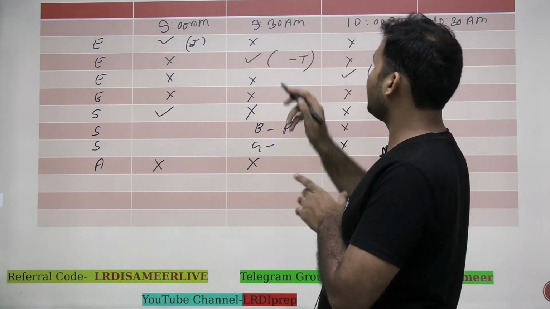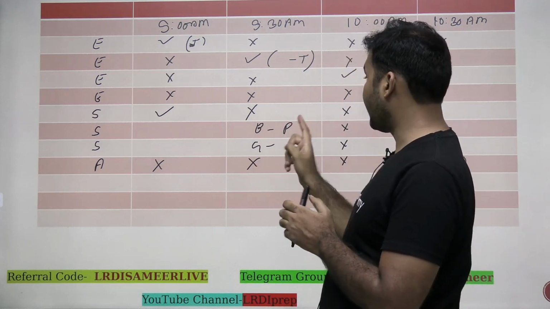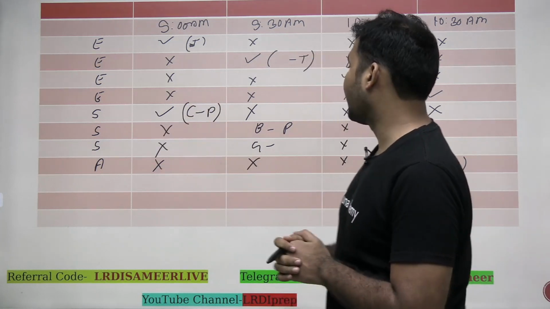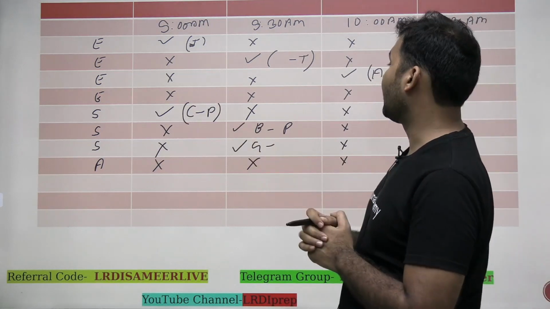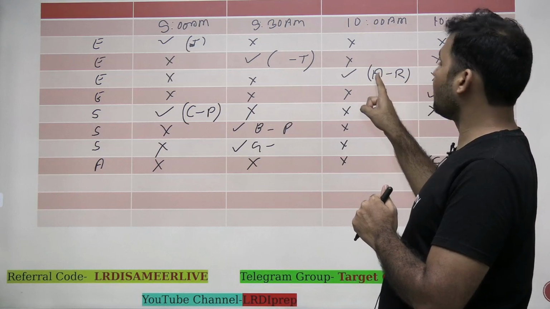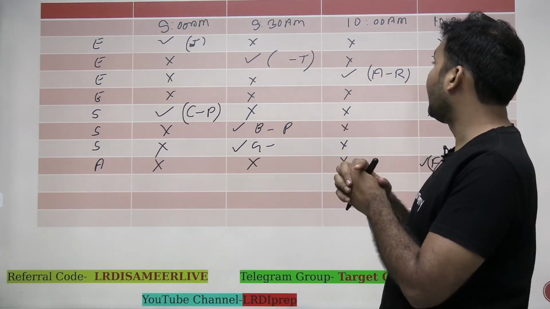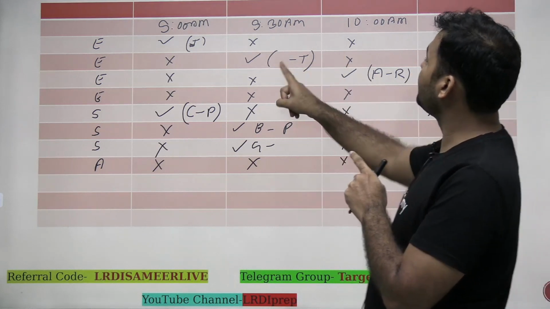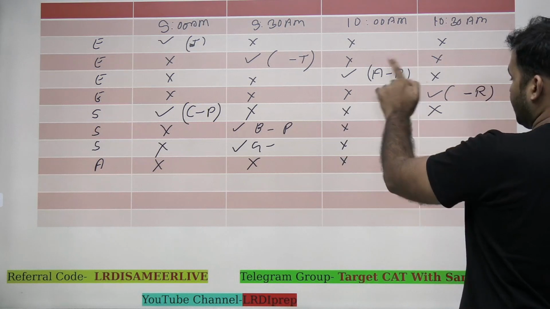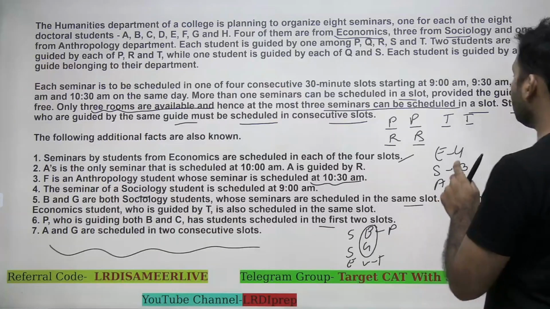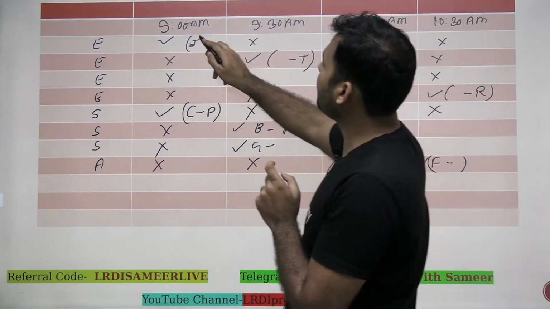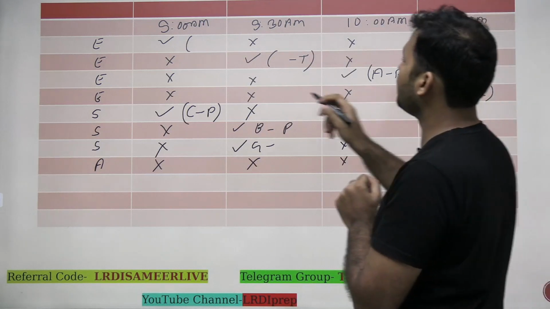This person must be guided by T, the economic teacher, and B and C are both sociology students guided by P. So can I say this must be C and this person must be guided by P. Now these two values can be crossed, right? So these two lectures are happening at this slot now. Okay. Now we got two consecutive lectures of P, right? R is an economic teacher, so he must be guiding one more person, and that student must be of economics. And because this person is guided by T, so can I say R's lectures are supposed to be consecutive? This person must be guided by R, so that both of them can be consecutive. And also T is guiding two students. Both of these two time slots should be consecutive. If this person is guided by T, can I say that this person also must be guided by T? So this must be guided by T, right?